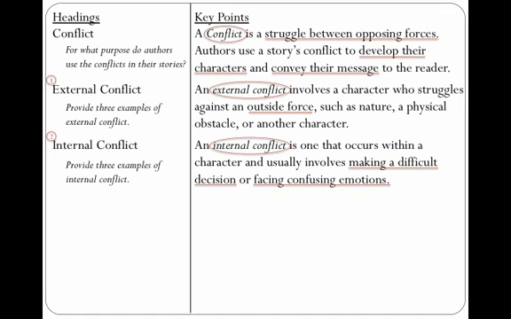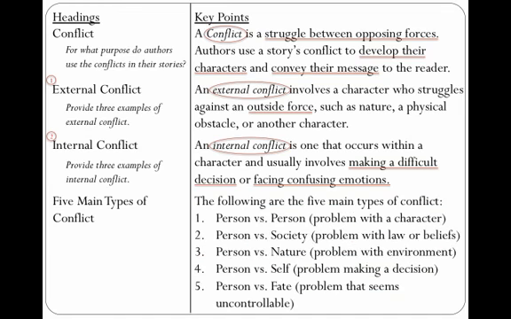Now, I just want to be clear that these are the 2 types of conflict that you're going to be reading about in stories. So external conflict and internal conflict. We're about to learn about 5 main types of conflict, but all of these 5 main types of conflict can be put into the category of an internal conflict or an external conflict. So make sure you understand that.